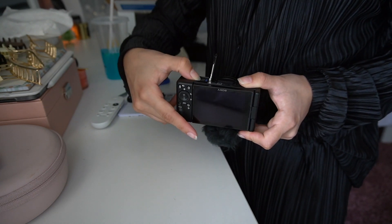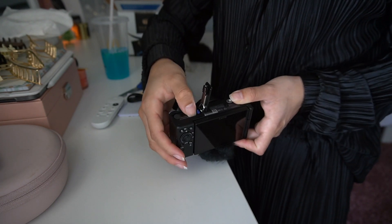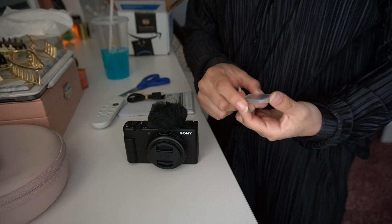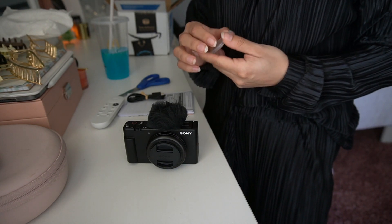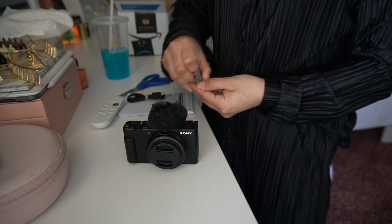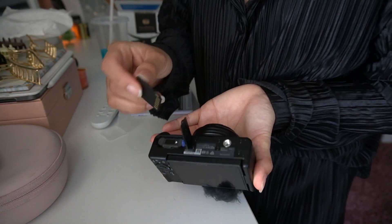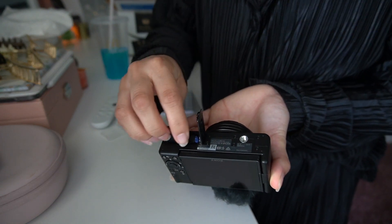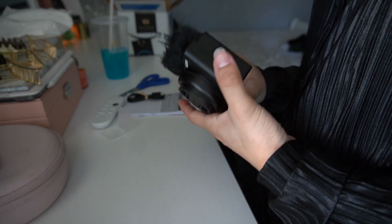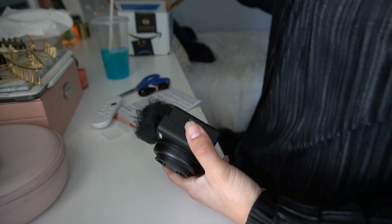We should probably turn this on, so we have the battery — insert that here. Let me grab an SD card and then we'll turn it on. I have this SD card in a case, I don't know if anything's on it, it's just been sitting stored away in my little box of camera things. Let's throw this in — it just goes right here. I hope it's charged. The cable is the charger, I think, but I don't know how much I like that.